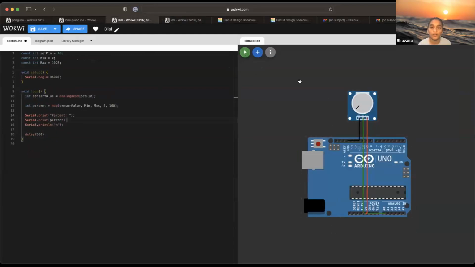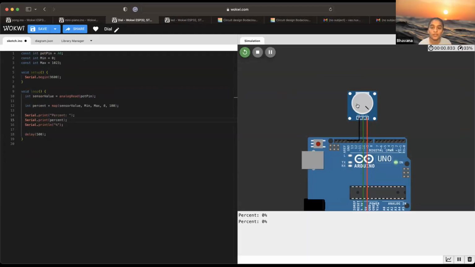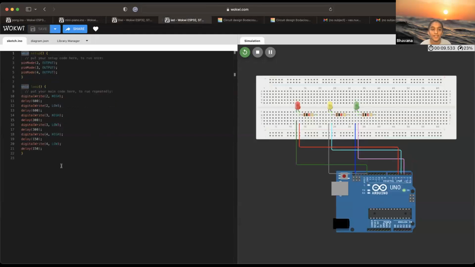I'll run the dial. So this is 0%, but once you flip it, it's 118, 61%. It's really slow, but it's 189, 74, 56. So this is just a percent dial, but it's the basics. This is a potentiometer. And then we also learn how to wire the potentiometer, and then program it. But I think the LEDs are cooler, so we did that. Does that make sense?